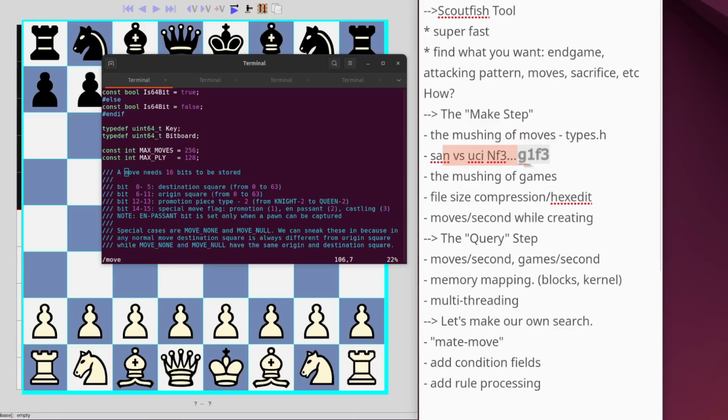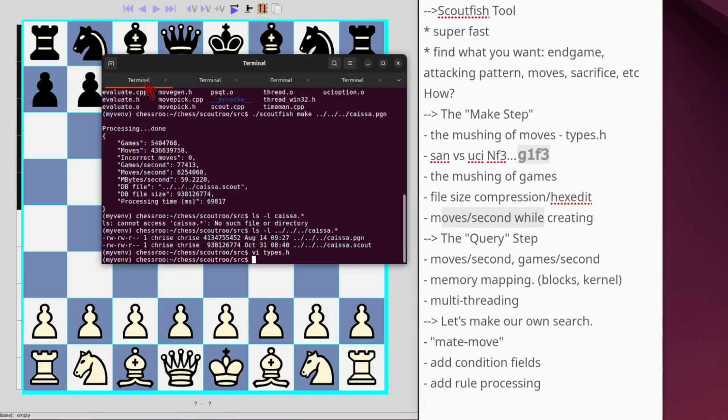The games are shorter as well because they haven't included the header information and so on. So the file size, you saw there, about a quarter or fifth of the size. But mind you, when we did that, we saw the moves per second, 6 million moves per second, which sounds like a lot, but you ain't seen nothing yet.